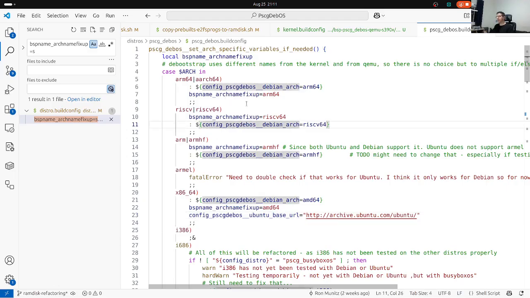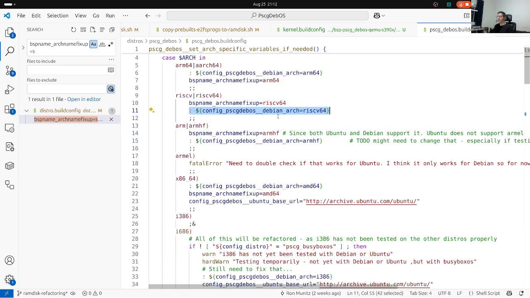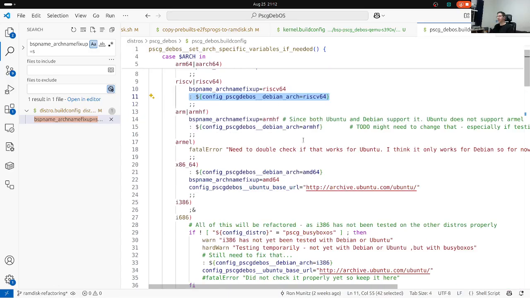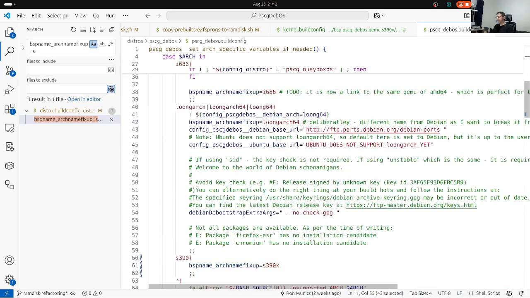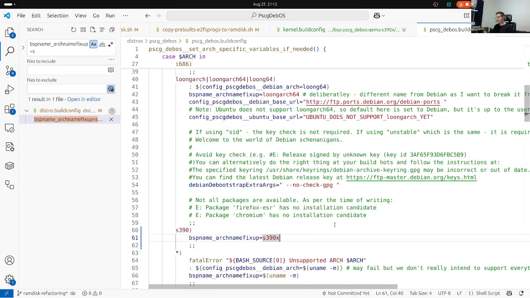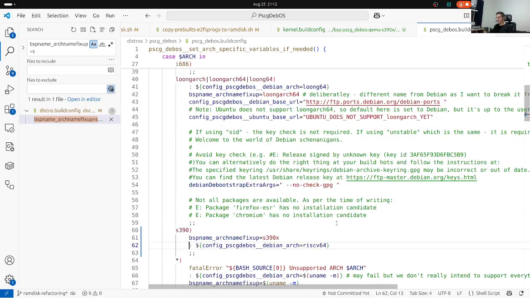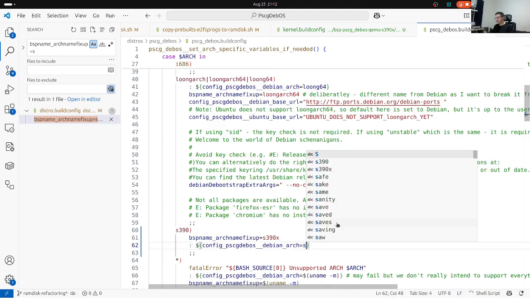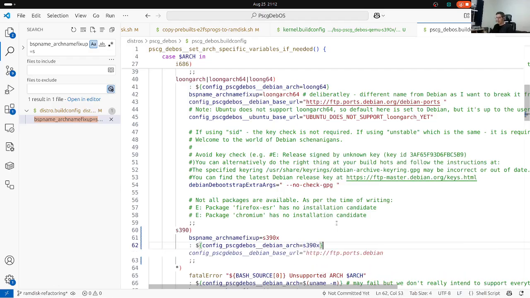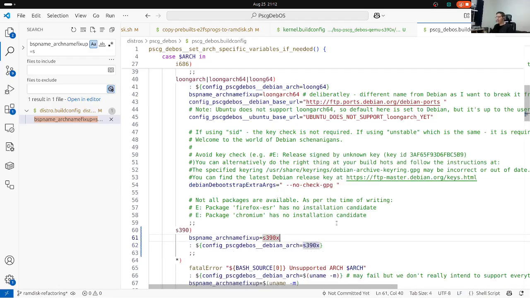We can say that we set, just to be orthodox, the Debian arch here, and we'll put here s390x. And for the URL, we're going to keep things as they are.